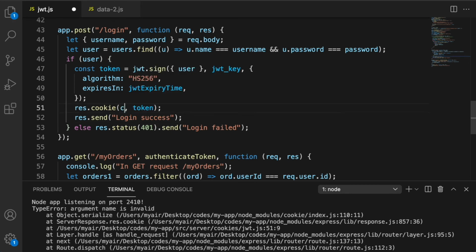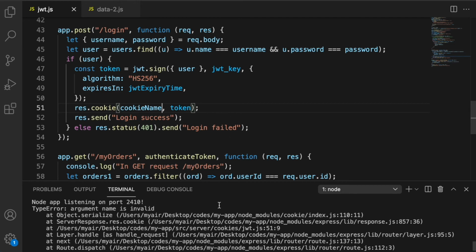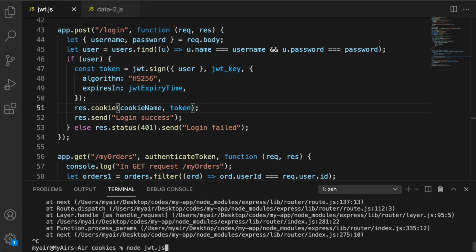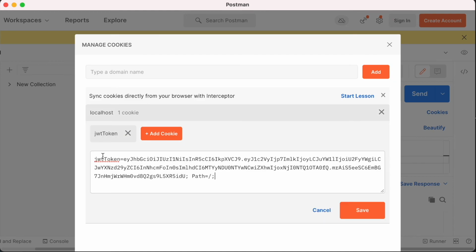So this should be cookieName. I don't know why we made that mistake. So cookieName, comma, token. Let's send it again. And we have gotten a login success. Let's test the cookies. So we have a cookie. The name of the cookie is JWT token and it has this value.